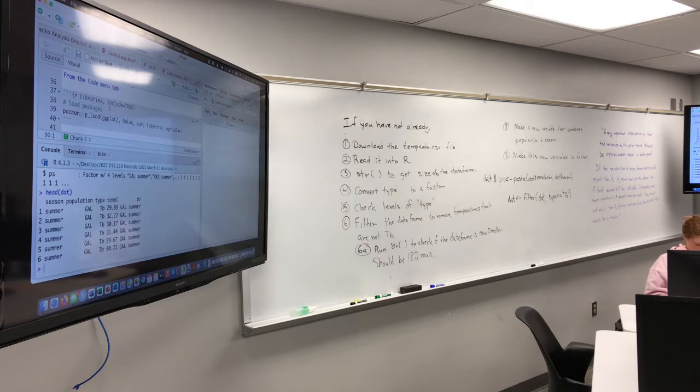So that looks like, let's get structure of X. Let's clear out this also. So you can use these sweep things just to clear out old junk. So that, let's do this also. Let's make it put chunk output in the console. That cleans up your workspace here. So now structure will appear down here. 1,255 observations. You got season, population, type, and temp C.